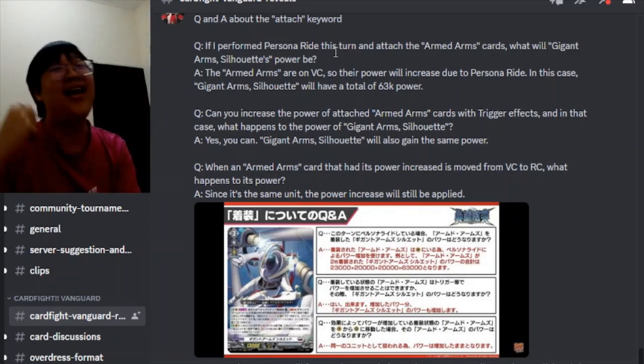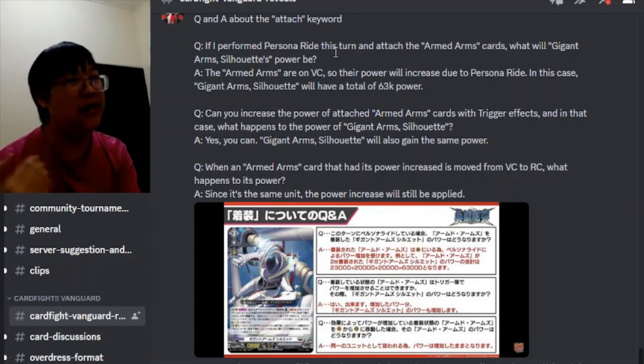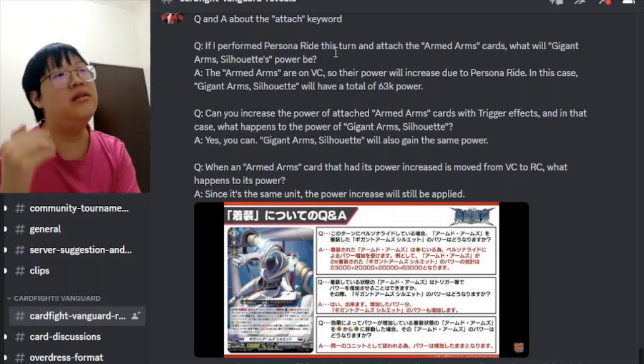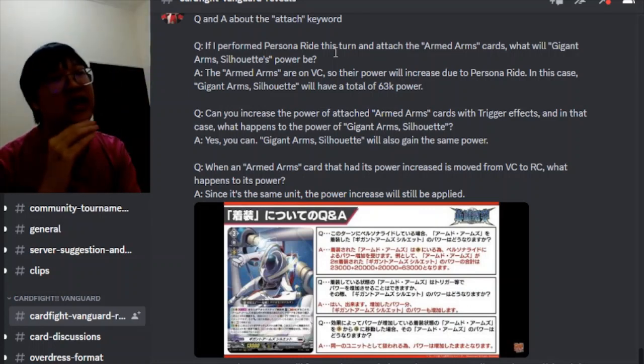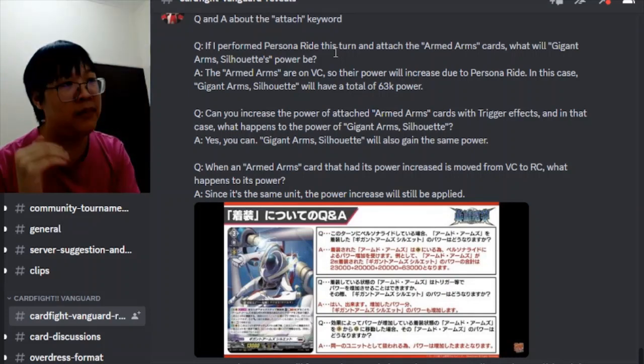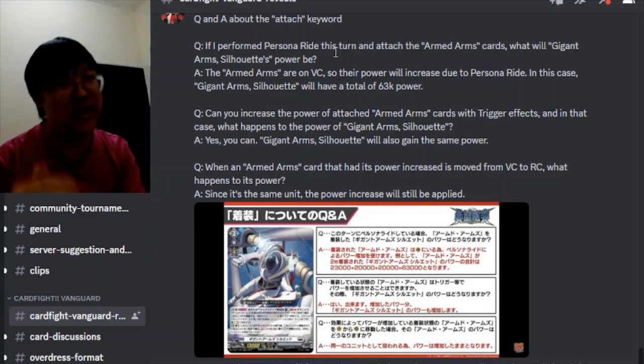Like I said, all effect triggers will be powering on there. So can you increase the power of the attached Arms with trigger effects? And in this case, what happens to the power of Suspend? Yes, you can. Suspend's power will also gain the same power. When an Arms card that has its power increased is moved from the Vanguard to the Rearguard circle, what happens to the power? Since it's the same unit, the power increase will still be applied. That's what I said earlier.